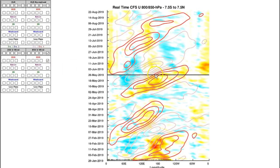You can see there's the MJO as we go in time. Inactive phase sets up. Pretty much continues through later part of June. So June, for the most part, looks like a dud in terms of swell production. That's not to say that it won't happen. It's just the odds are not as favorable. Then we get into another active phase, we'll say late June through pretty much the whole way into the end of July. So July is a good time to take a trip, it looks like, or prepare yourself for surf then. This window, take care of business, do work, do whatever you've got to do. And then as we get into August, again, another inactive phase.